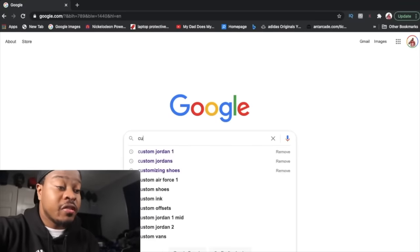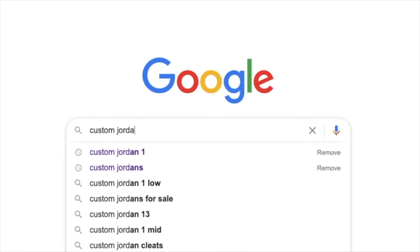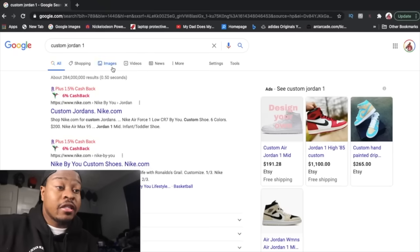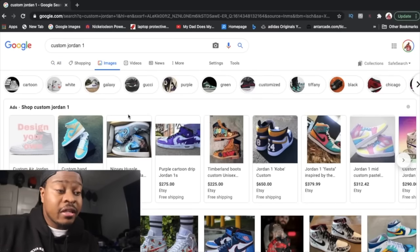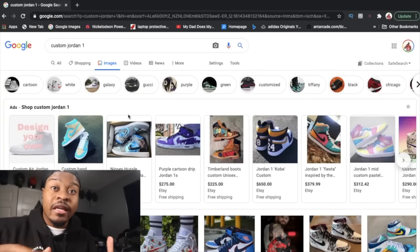And what I usually do is I go on Google, then I type in custom Jordan 1, because we're doing Jordans today. And I just look to find other inspiration out there. I just look to see what other artists have done in the past, or anything recent. And then I just get inspiration from them, because as artists, we get inspiration from other artists. Just like music artists, they get inspiration from other people.